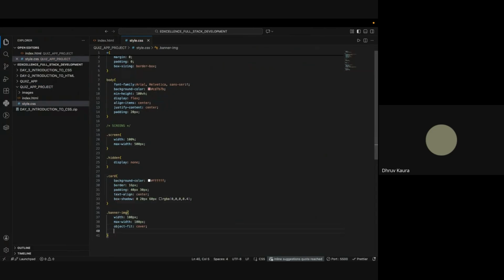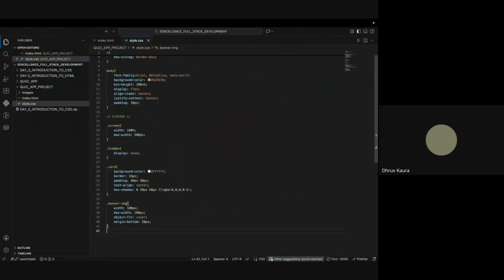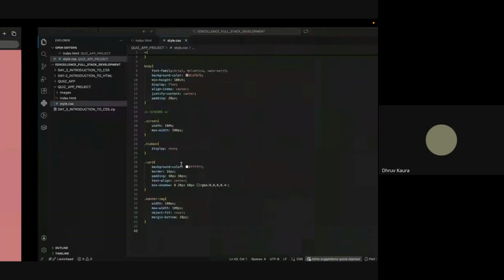Border radius, let's give it a border radius also. Or let's not give it a border radius. We'll add a margin bottom so that it will be distinct from other elements. Margin bottom of 20 px. Oh, wait. It's looking good now. So next we have the h1 tag.